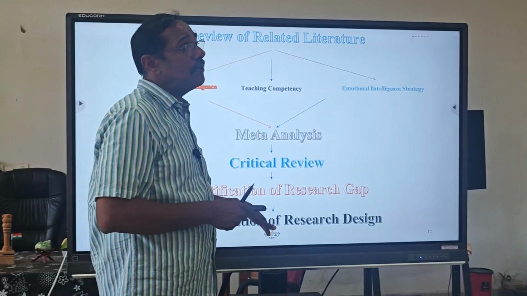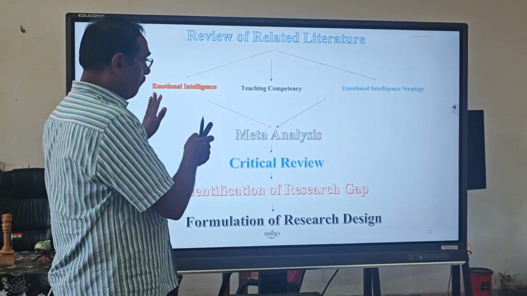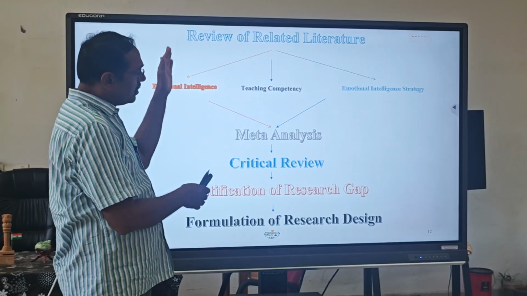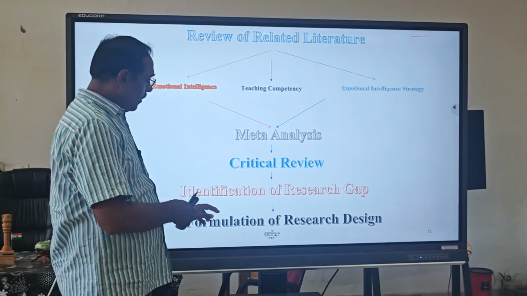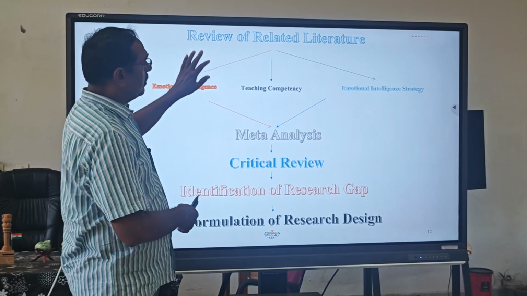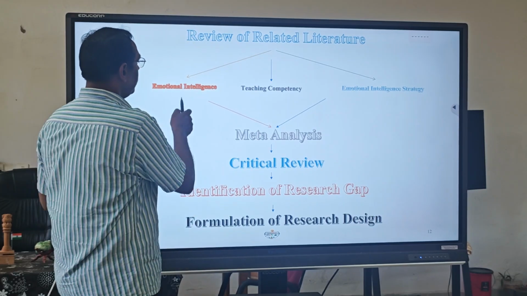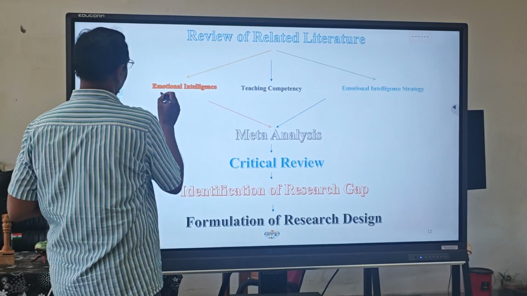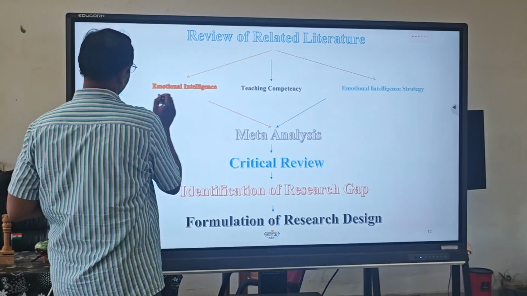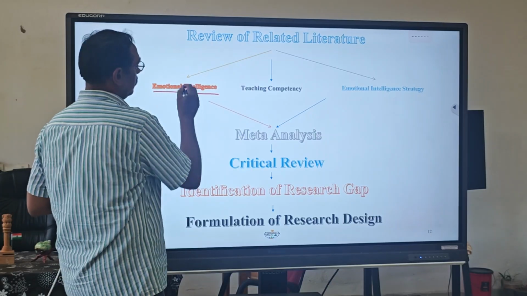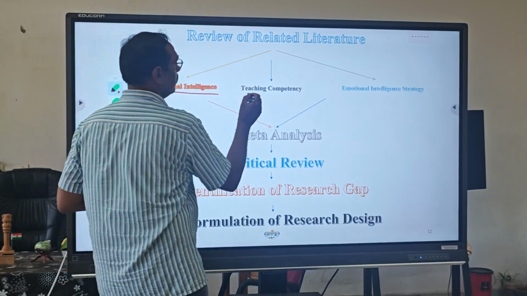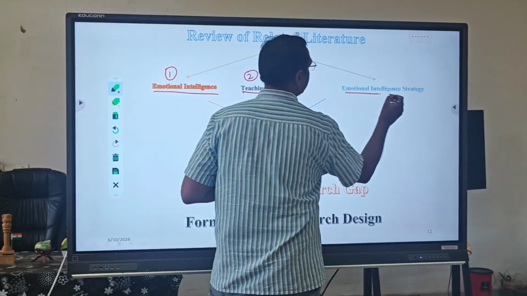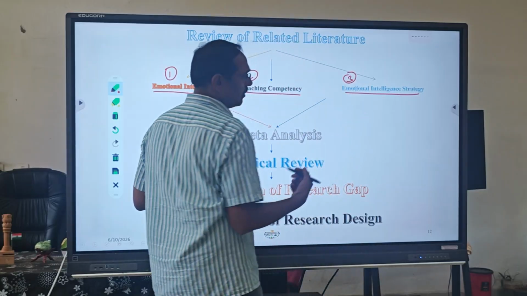Till then, this is on one page. Everything else follows from the next page onwards. These are the titles, and under each of them you will be giving reviews. On the next page you have to give the reviews under category number one, then under category number two, then under category number three. Likewise, you have to give.